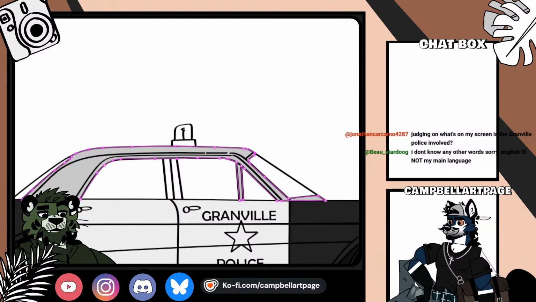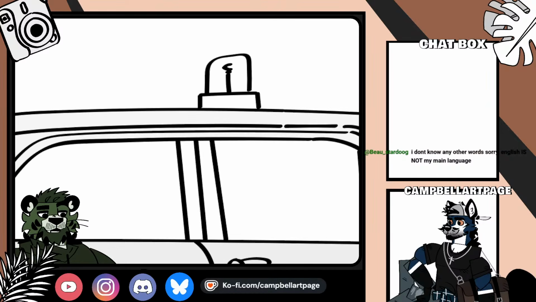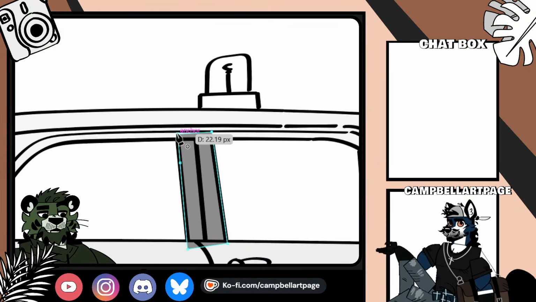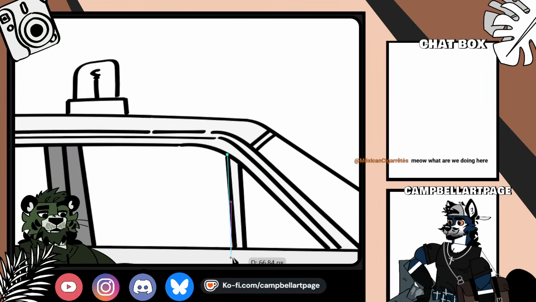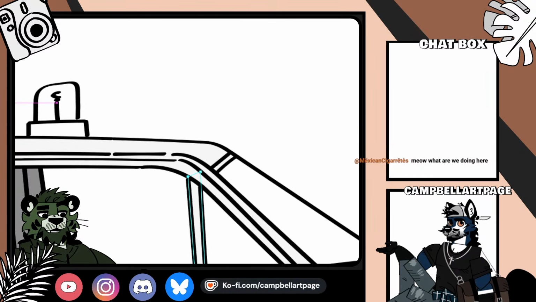I don't know if I want it that dark. Maybe make it a little lighter. And then this part can be a gray color. Oh, why are you doing that? Okay. Wait, why is this?